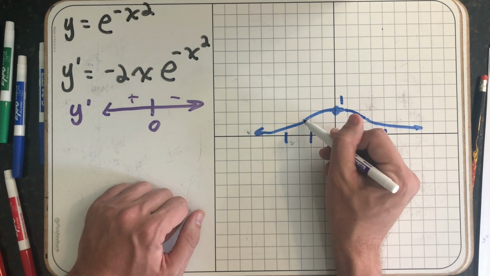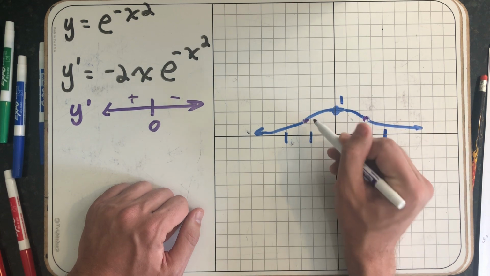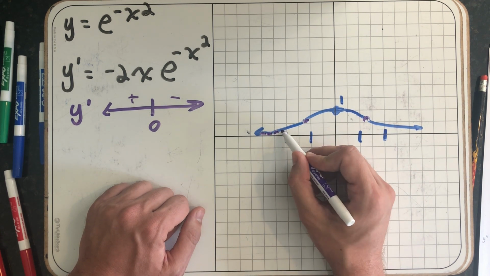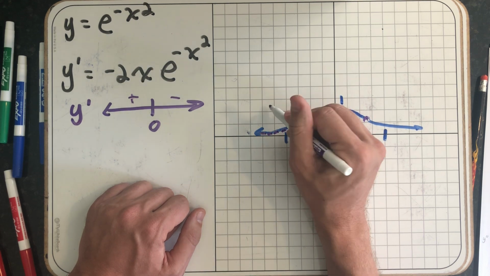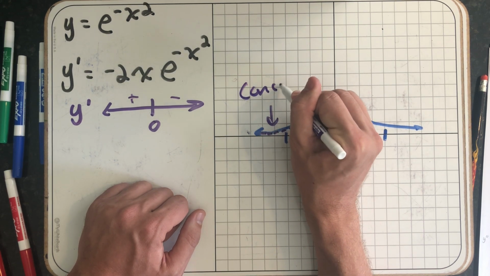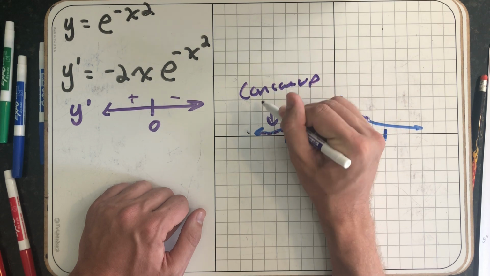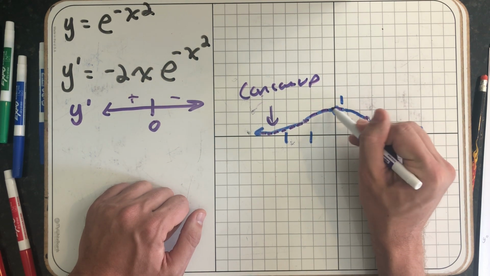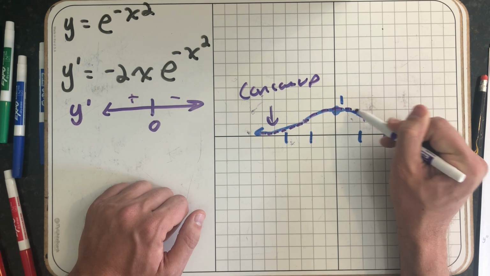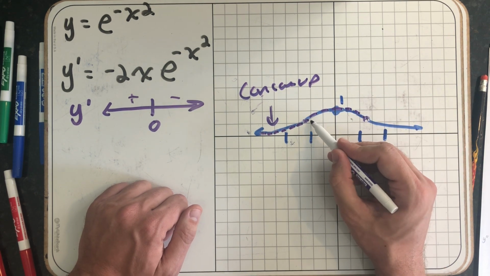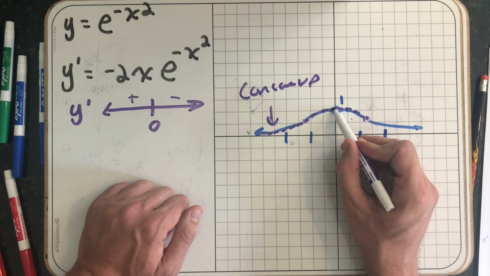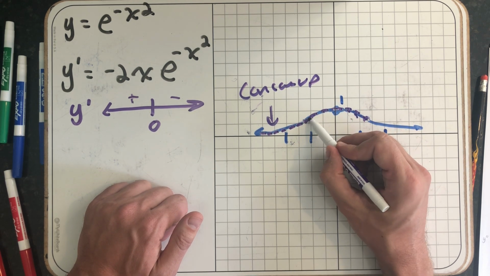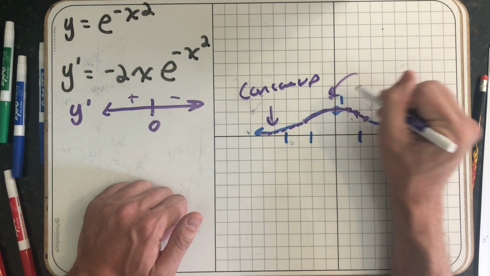But if I focus in a couple places, here my tangent lines are going up, right? The first derivative is increasing, so over here is that concave up shape. In the middle, my tangent lines decrease. I get here, and they keep going down. In fact, on the other side, they're negative. So here I have a slope that's steep, less steep, a horizontal tangent line, a slope that's negative, and more negative. And that's that concave down shape.